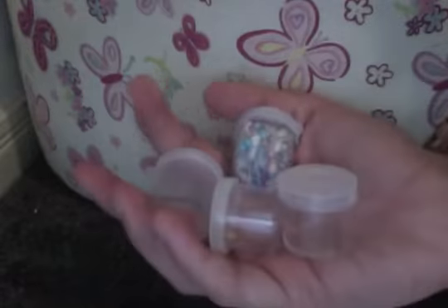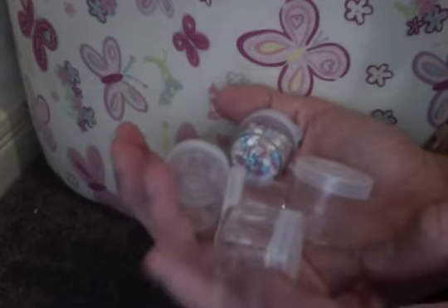This is our trade confirmation for Sweet Candy 123. We're really excited to be doing this because we have a lot of fun trading with you recently — you're so generous and it's really fun to trade with you. So first of all, we have these little containers which you asked for; there are five containers here.